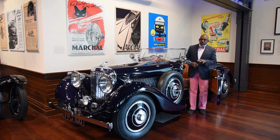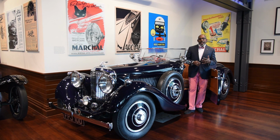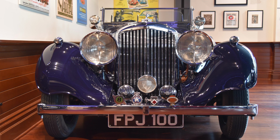This car was built by the Carlton Carriage Company. And the Carlton Carriage Company had its roots back in the days of the carriage trade. And these bodies, they built very few, actually they built 4 Carlton-bodied Bentley 4¼ cars. This is the only open one. And this car, to me, has all of the spirit that you want in a Bentley. It feels muscular, it feels sporting, but it also seems very, very elegant at the same time. It's got an almost continental look to it.